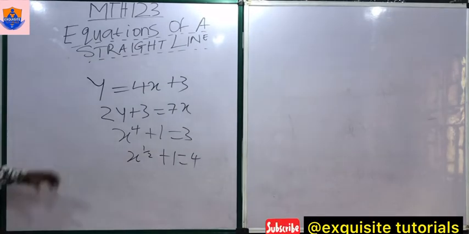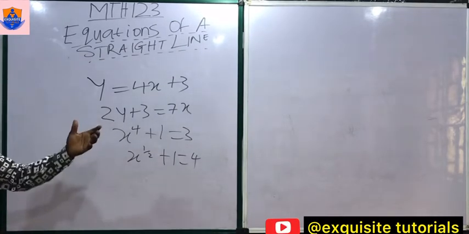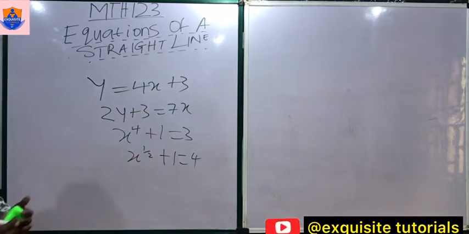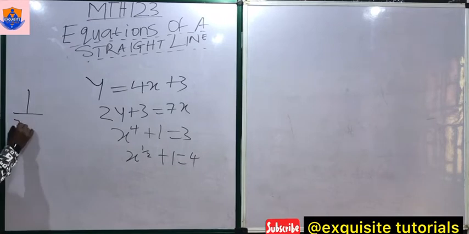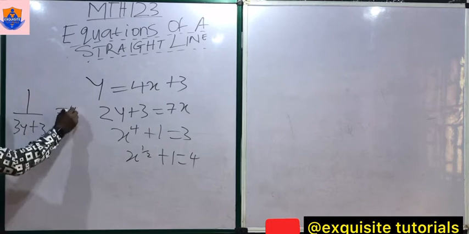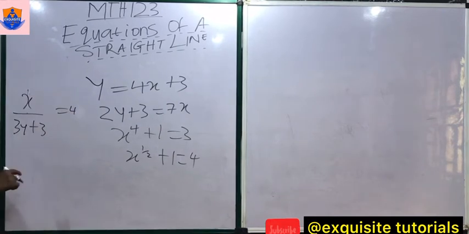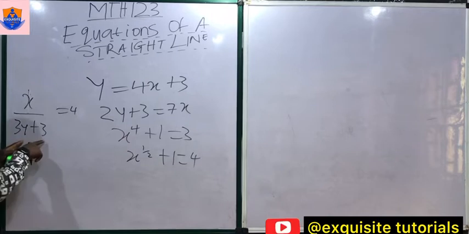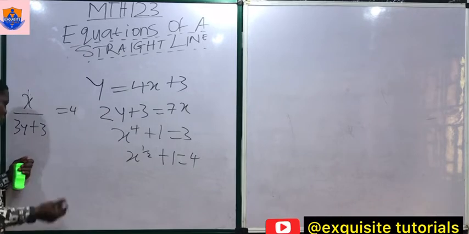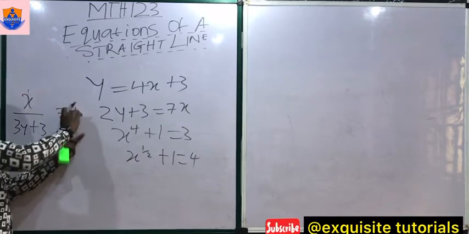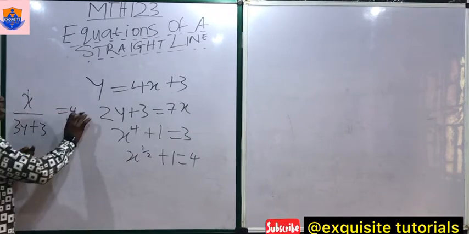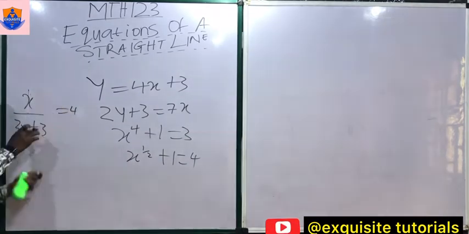So if you can manipulate any equation such that the power of x and y becomes 1, it is also a straight line. Ordinarily here the power of x is 1, but you cannot say the power of y is 1 here. You have to use binomial expansion to expand it, and you'll be seeing different powers of y. Not until you take this one here can you conclude that the power of y is 1. So once you can manipulate this to this, it is also a straight line.